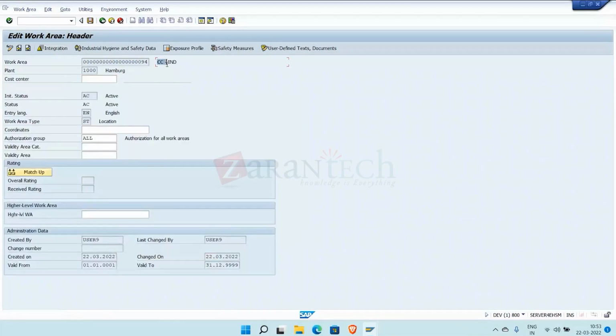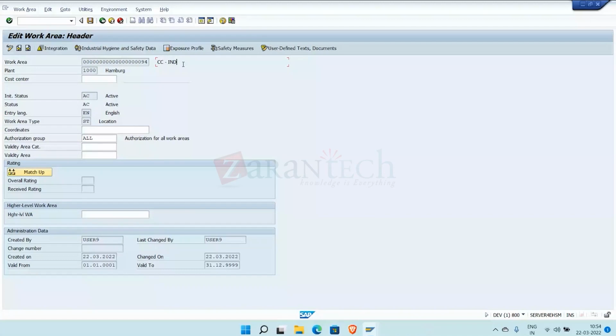Now the question comes: this chemical company India, under which should it be reporting? It should be reporting under the chemical company, right? Just as TCS Hyderabad reports to the head office, maybe TCS India or directly to TCS Group, chemical company India should report to whom? That is why we put a higher level work area.